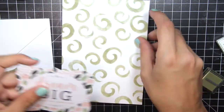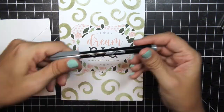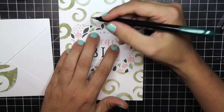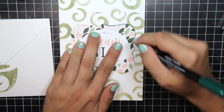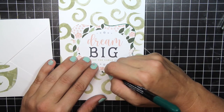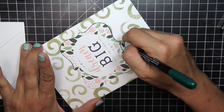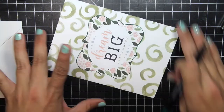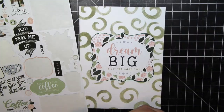And like I said, I really think it's a fun effect to use the stencil and push ink through it in that way, but I wasn't going to be able to finish the card I wanted to. So I liked the way the curly cues worked. I pulled out a green Kelly Creates pen to really outline the piece of ephemera sentiment that I have so that it really grounds the sentiment into the card frame and doesn't float away. I think it worked. I wish it had more of a deep olive green, but it worked.